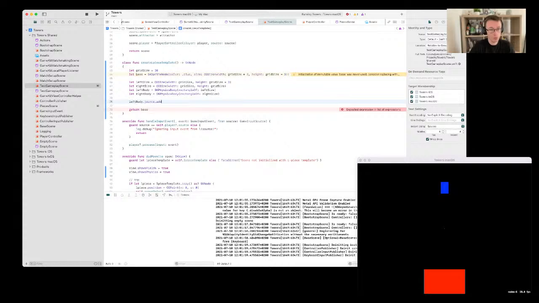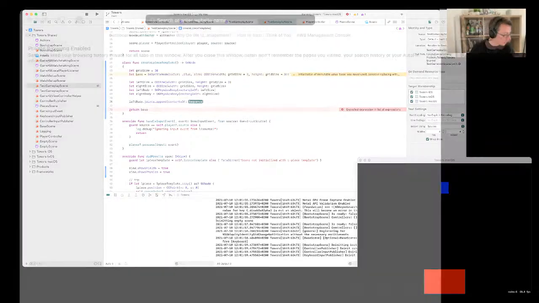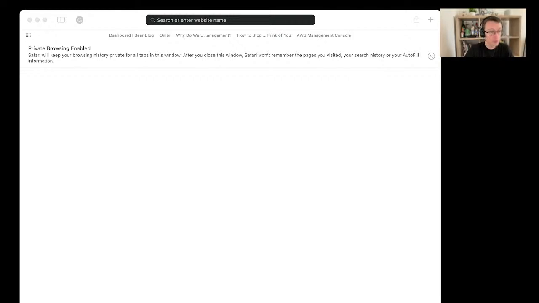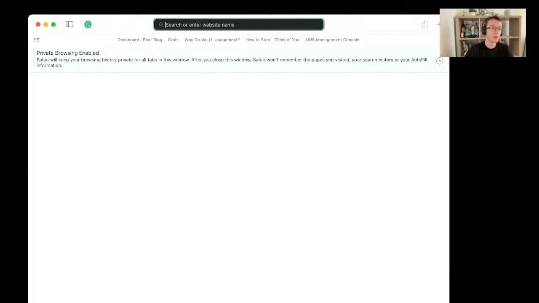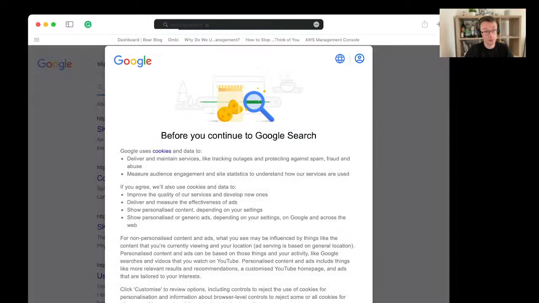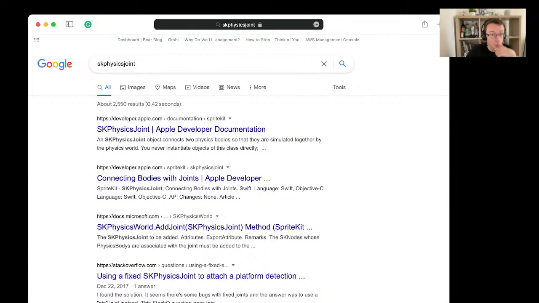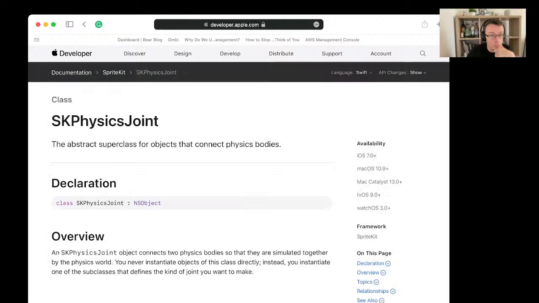And how do we do the joints? So let's take a look at the documentation. SKPhysicsJoint. All right, Apple, what do you have for us?